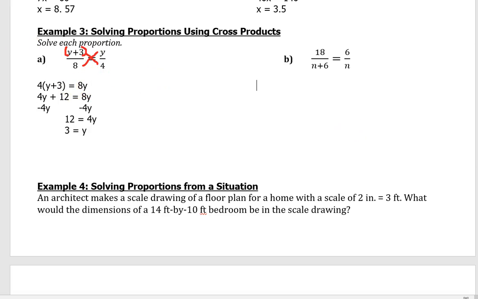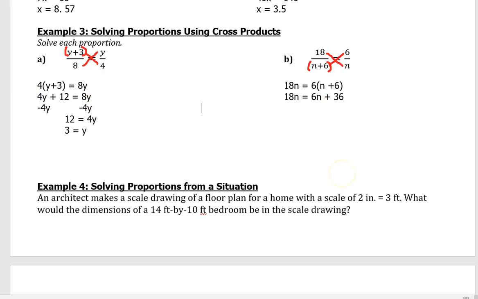Alright, just going to do that again over here in this question real quick. Now, when you do these cross products, like I said, especially if it's got 2 terms, you want to put the terms in parentheses because you're going to need to distribute your cross product. So for this question, here's what we're doing. I'm going to do 18 times n, and then I'm going to do 6 times n plus 6. And then from there, we're just going to do a little distributive property. So 18n, this would become 6n plus 36 when I multiply.